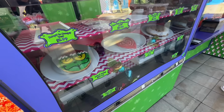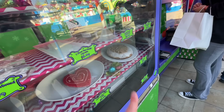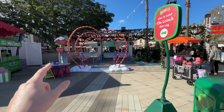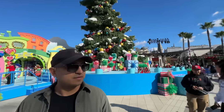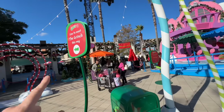Ooh, look at here, all the tasty treats. We have a giant donut, man. This thing is massive. Look at that one over there too. They might have moved the line over here just because of an operation thing. It might have been better to put the line right here, tucked away off to the side. You can hide the queue, versus last year it was over in this corner and it took up a big chunk of space. So I guess this makes sense over here.